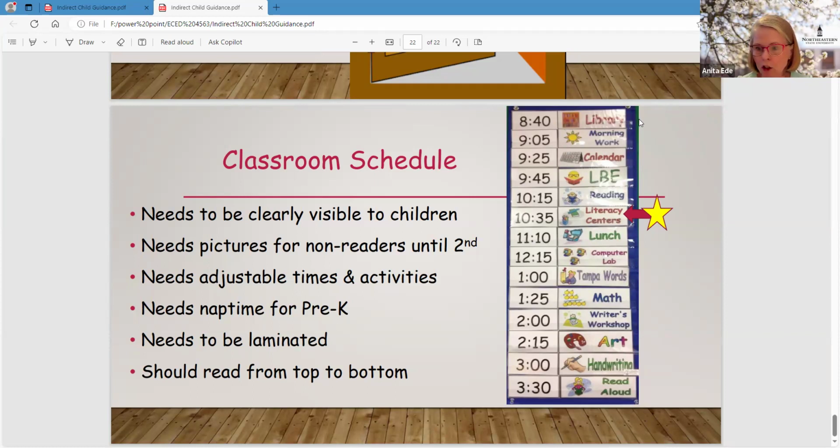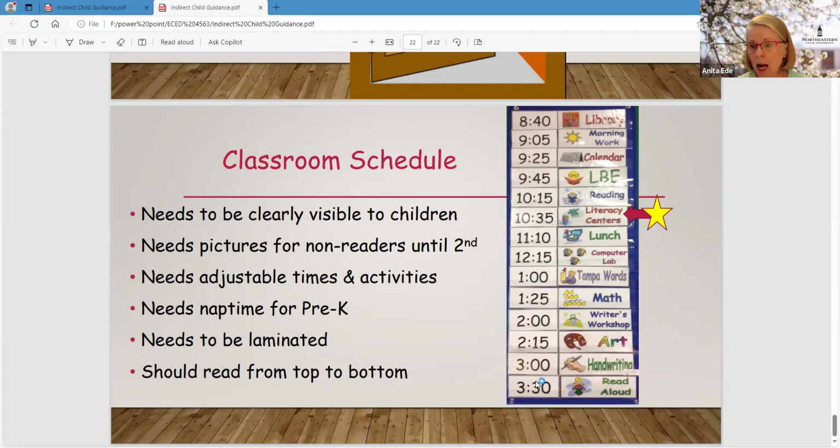Next, you'll want to make sure that you've got the times, but the times should be separate. These are not the same piece of paper. And these pieces of paper are sentence strips. If you make your own, just get yourself a package of sentence strips at the store, and you can cut them so they're just the right size for a pocket chart, and then go ahead and put them together.